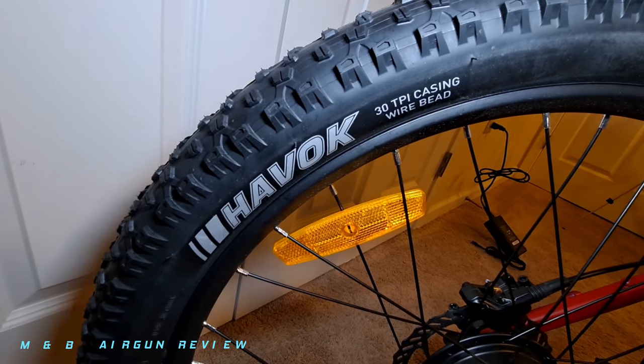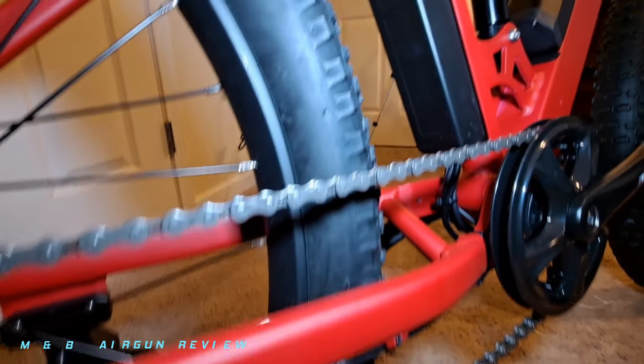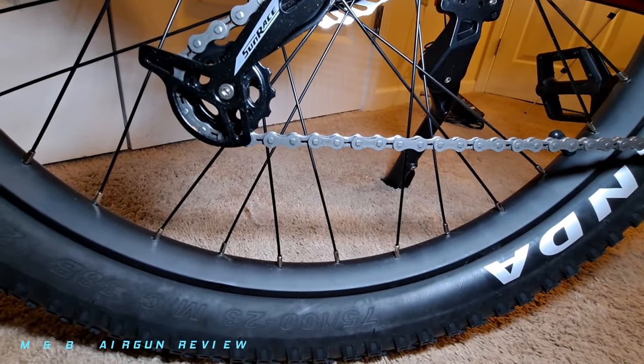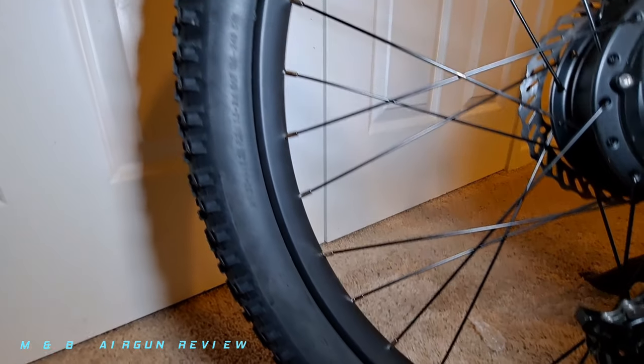There is our Kenda Havocs. And as you can see, they're labeled moped. So these are a pretty tough tire. They are directionals. And there's your size. Okay, 27.5 by 3.0. And we're gonna carry on.